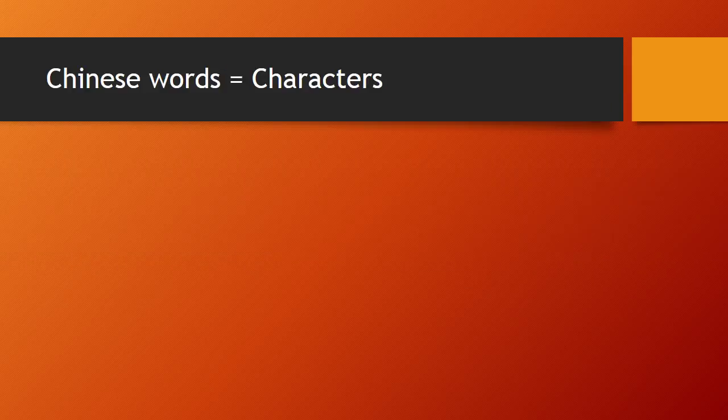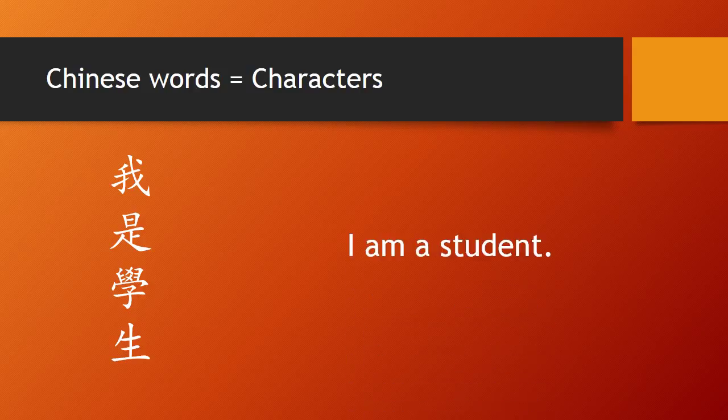Okay, in Chinese the words are called characters because they look different from English words. For example, here you go, I am a student, that's Chinese for you. And I am a student, that's English. We look totally different, don't we? You notice, first of all, like A and A, they are letters, but you don't recognize anything that's similar here. No letters, it's just all like little drawings. You can see a T and a T, but nothing like that here.